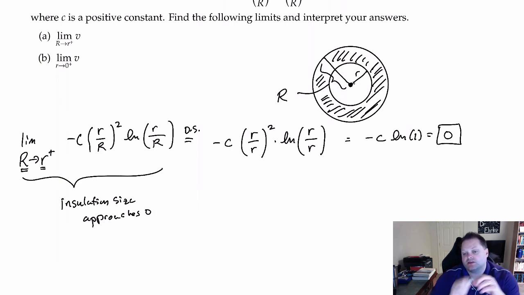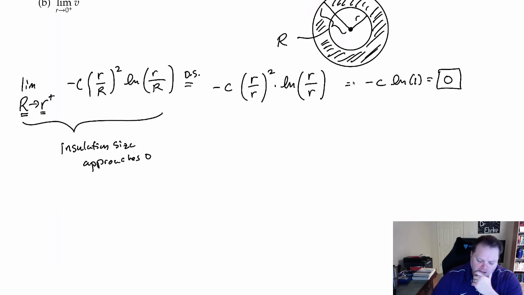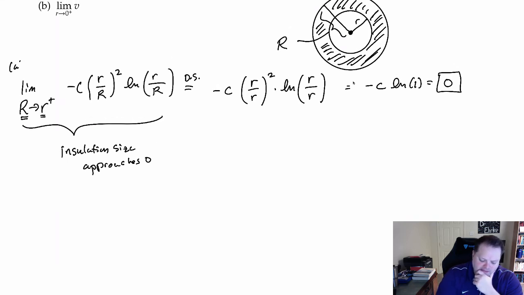And that is because if there's no insulation, then the electrical signal just loses signal to the outside environment. It sort of diffuses, isn't the right word, but it loses to its outside environment. So eventually the signal just gets lost completely. This is the importance of insulation for signals. Okay, so that's A. What about B?